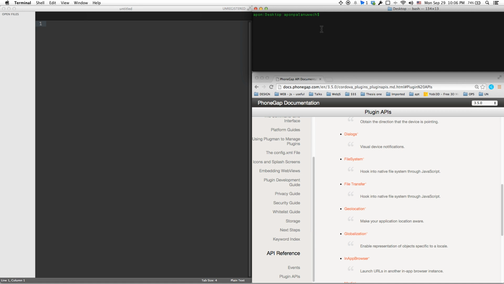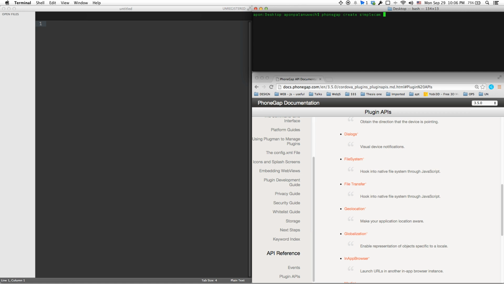So let's get started. Let's put terminal here, and I'm going to create my Phonegap project on the desktop. You're going to do phonegap create, and then the name of your folder. I'm going to do simple cam, which is probably going to be the name of this app.